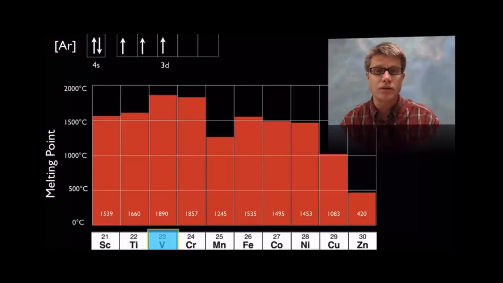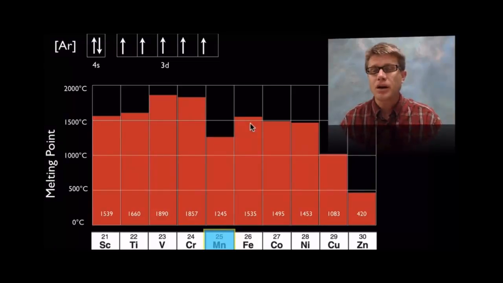If you can increase more of these electrons, increase more of that charge, it's going to be harder to get this thing to melt. But if you look here, when we get to chromium, it kind of dips, and the reason why is that it actually is not going to fill this 4s before it jumps into the 3d. And then as we go to magnesium, you get a real stable shell structure where all of these are filled, and so the melting point is going to drop off. But now that pattern picks up again.